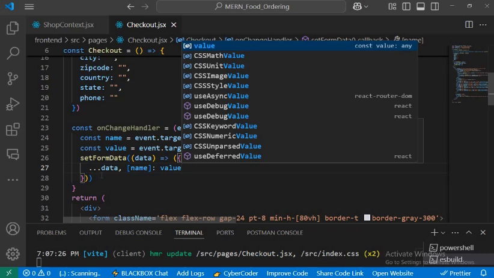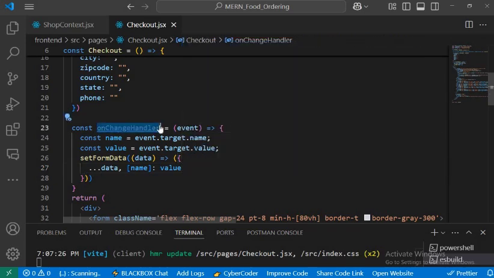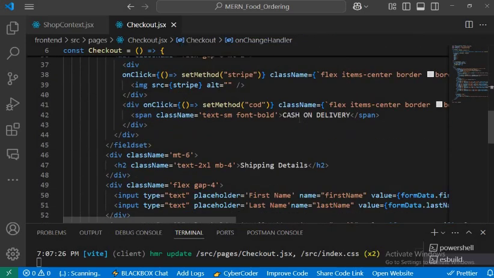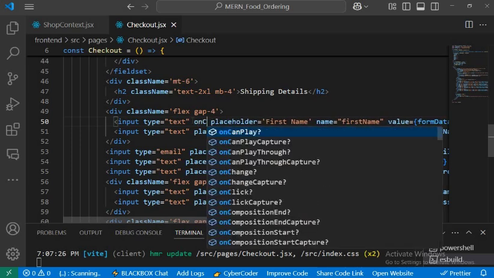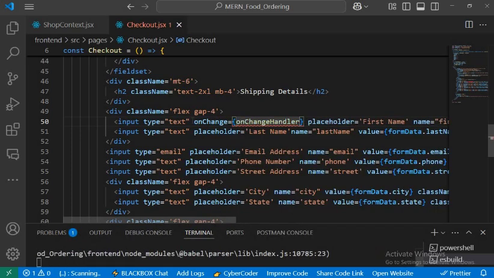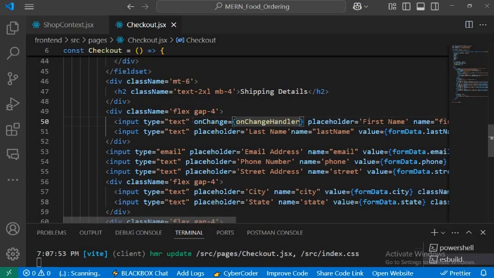Now we're going to use this onChangeHandler in our fields so that any changes made in any of our input fields will be handled. So we're going to start with the first input field that we have here. We'll use an onChange method, then we'll call the onChangeHandler function. So this is going to handle the changes that occur when the user is trying to type a new first name.